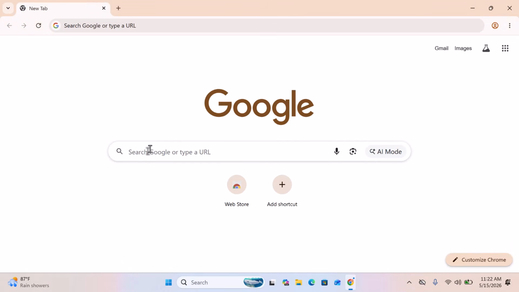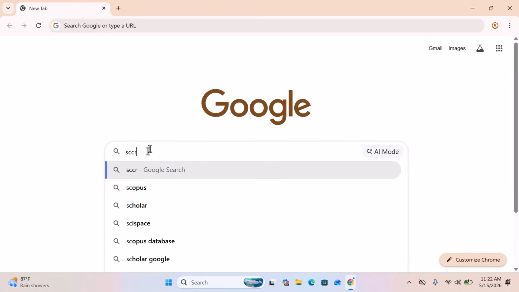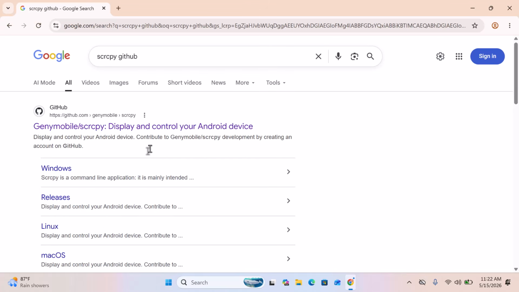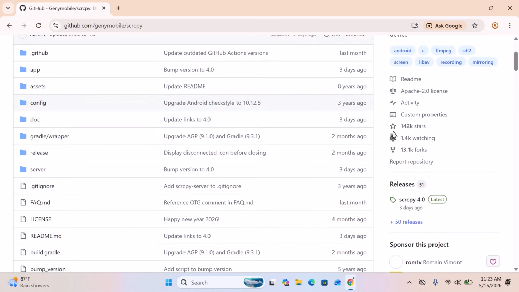Open your browser and search for Scrcpy GitHub. Open the GitHub page and download the latest release version.